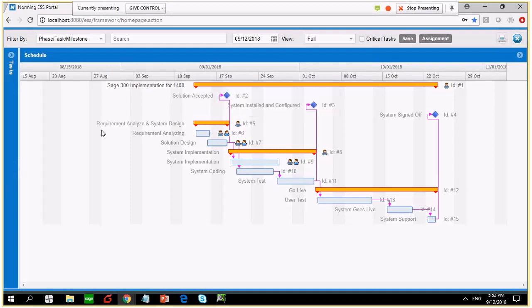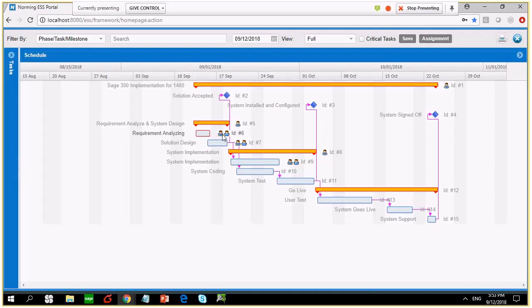The first phase is requirement analysis and design, the second phase is implementation, and the third phase is go live. Under the first phase, there are 2 tasks to be completed. The first one is requirement analysis, and the second one is the solution design.